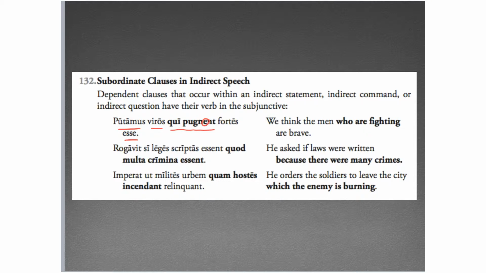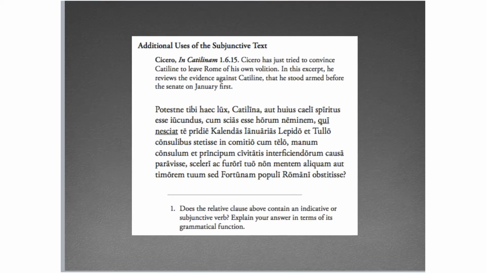Down here, these are technically indirect questions, but it still uses the subjunctive, because the verb of the indirect question clause is subjunctive, and then the subordinate clause is what's called attracted to it. So the subjunctive in the indirect question essentially creates another subjunctive in that subordinate clause. The infinitive in indirect statement can't do that because you don't have a subject or clear enough subject with the infinitive.